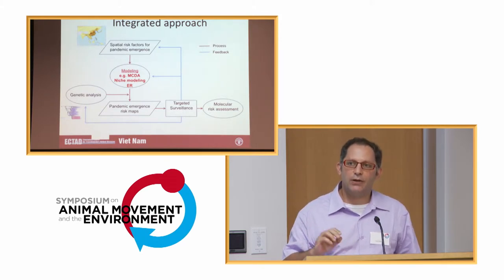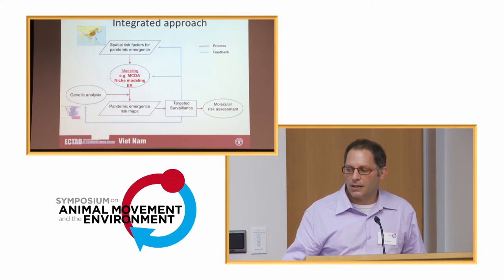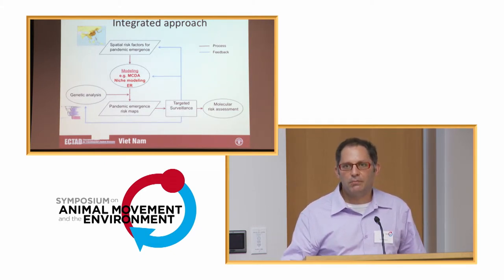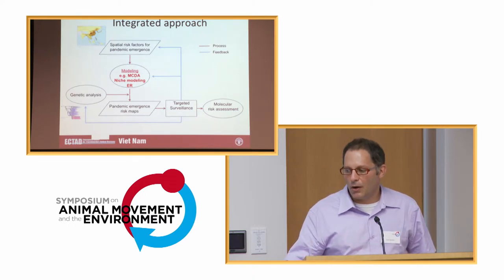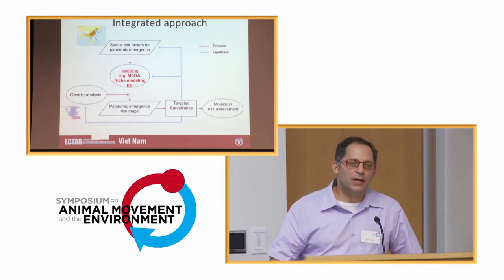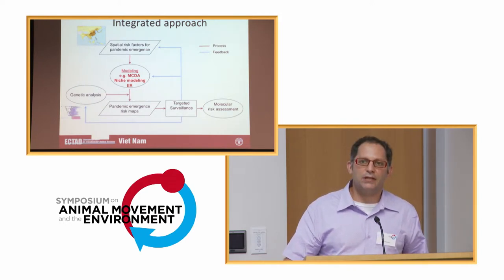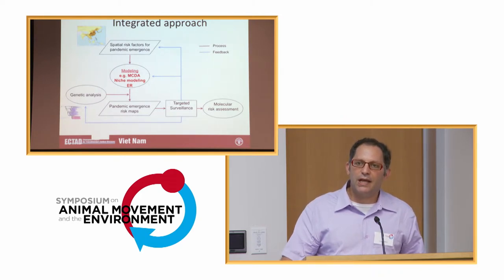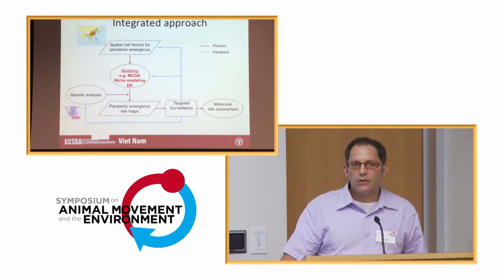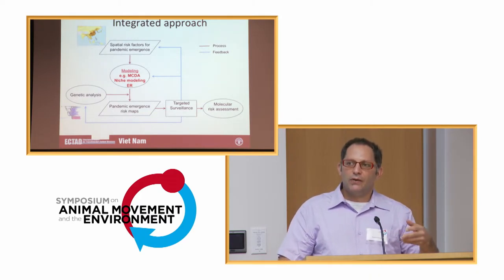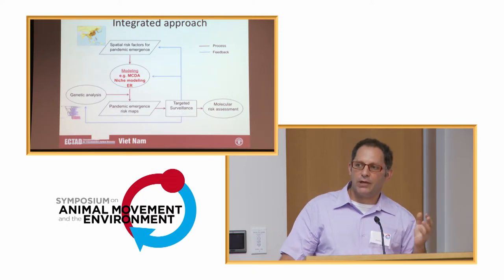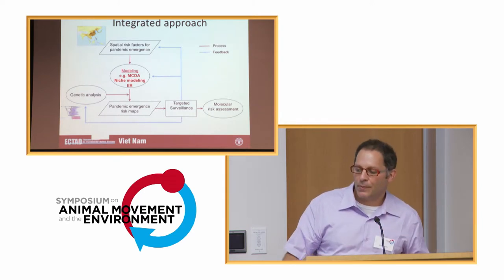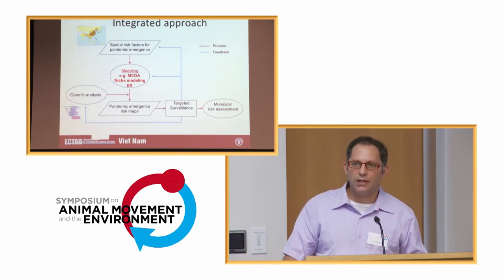We all recognize that the strength of a model really has to do with the inputs of data that go into it. The last component that hasn't traditionally been used has to do with genetic analyses. We're starting to see geospatial distributions of different clades of virus, and the question is: do these different clades persist or amplify or spread based on different agroecological risk factors in the areas where they show up, or are they all behaving in the same way? This is the angle of disease ecology we've been focusing on.